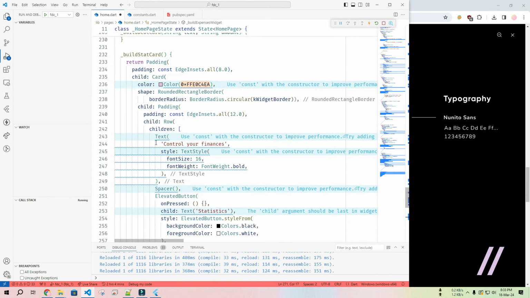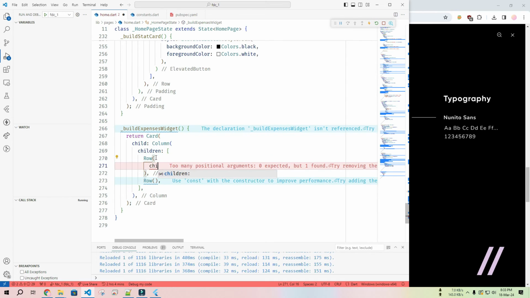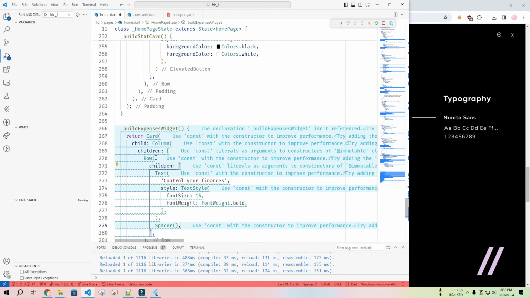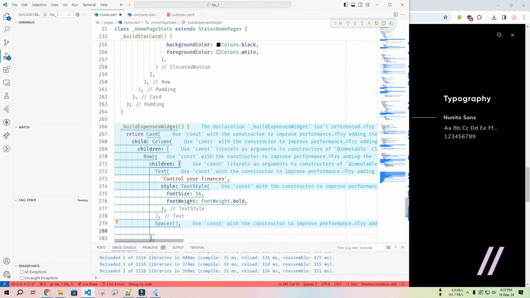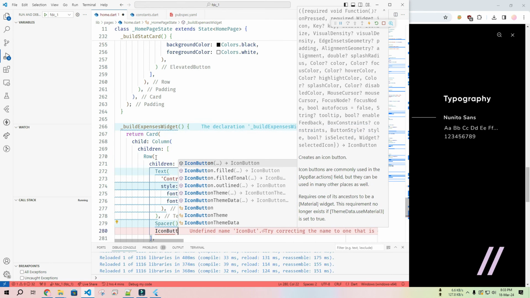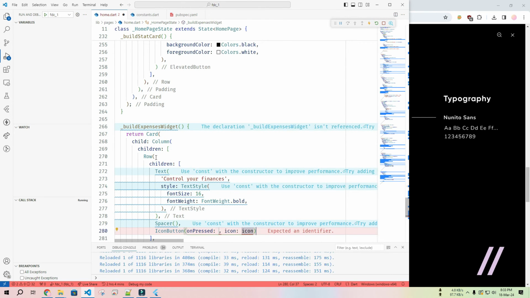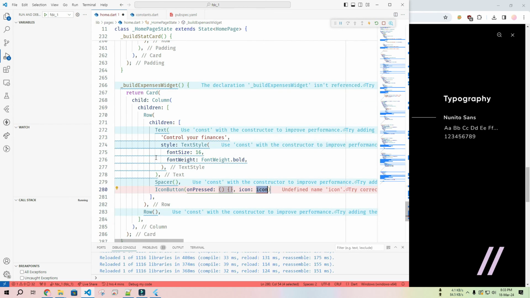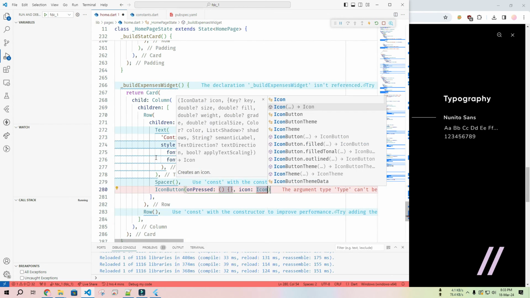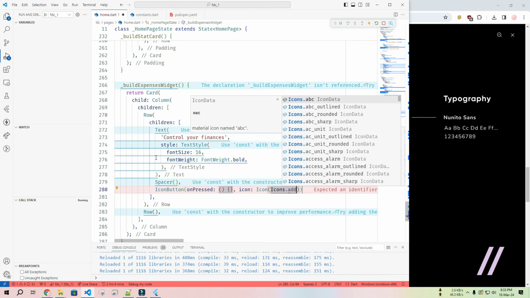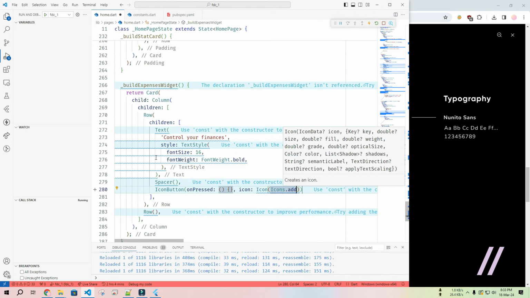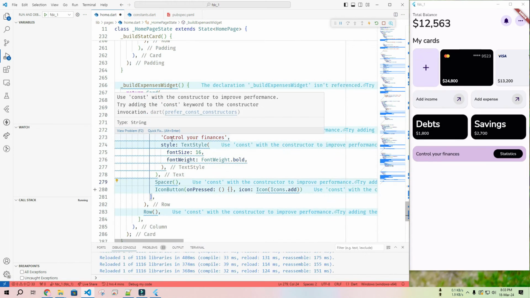So I'm going to copy this text. I think I have to use a spacer. Yeah, I have to copy the spacer as well. I'm going to use children here, and then I'll paste the above code, and then I'll use an icon button here, and its onPressed will be empty, and the icon will be Icons.add, and the text will be "Expenses".